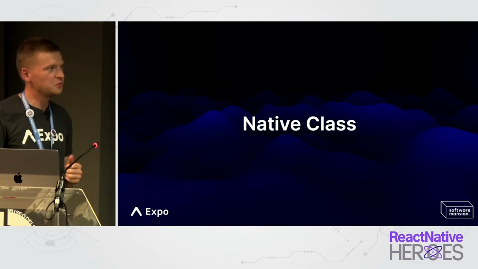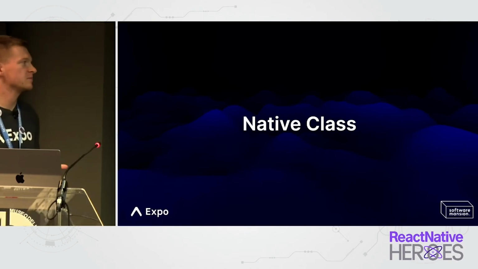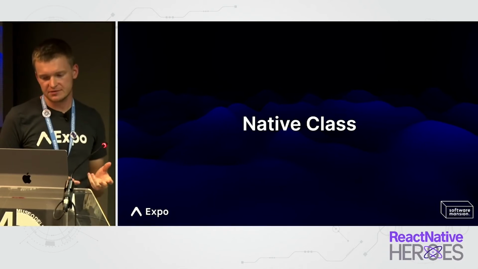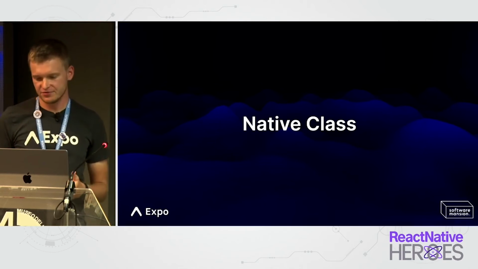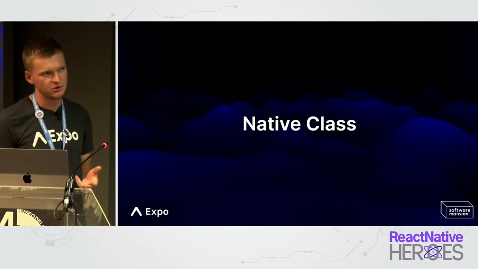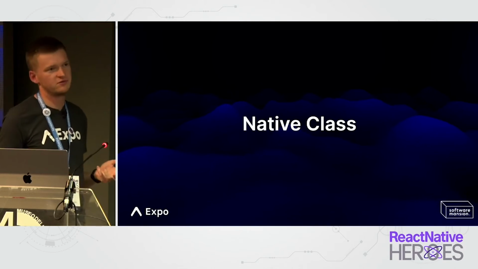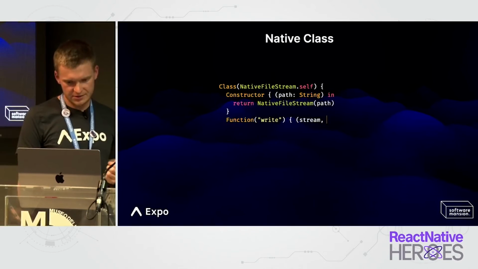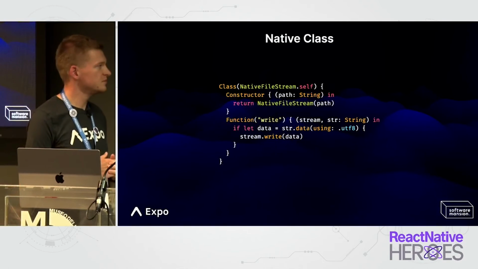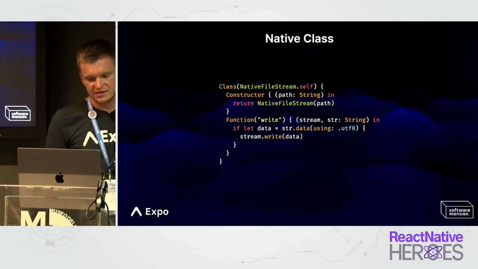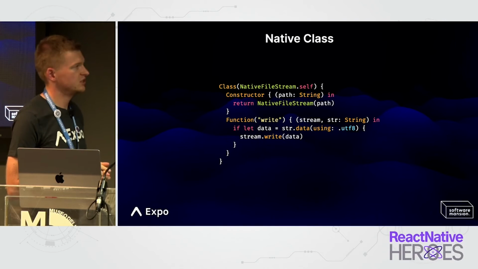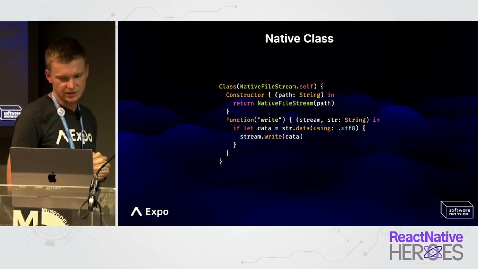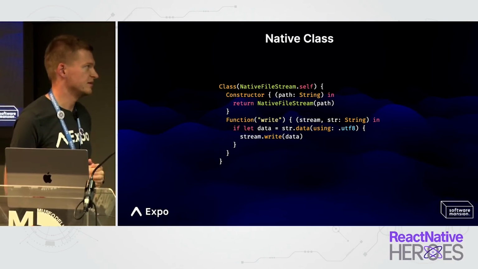As I said, to be able to fully implement some web and Node.js specifications and make library APIs more intuitive and object-oriented, the native module needs a way to define native classes. Here is an example of a file stream that could be defined. We have some code that runs as part of the JS constructor and a write function that accepts strings that are streamed to the file at a given path.